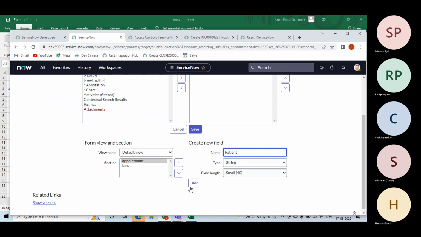Patient. Ideally, it should be a reference field, but for our testing purpose, I'm quickly creating it. Appointment time. And phone number, complaint, doctor recommendation.